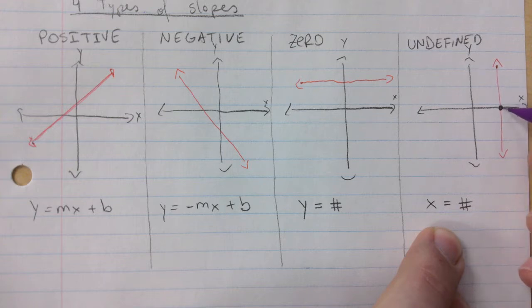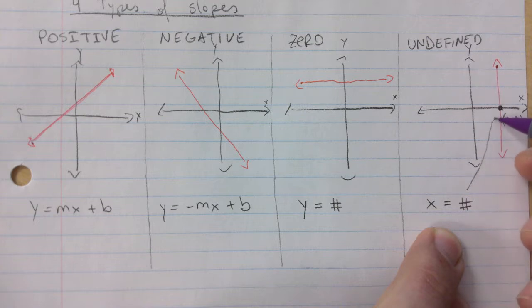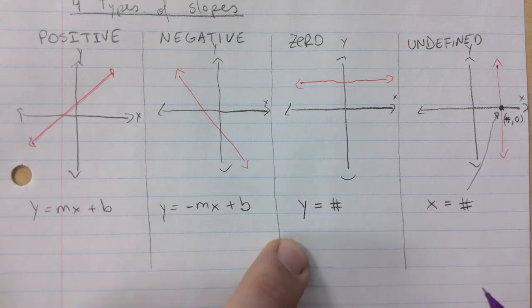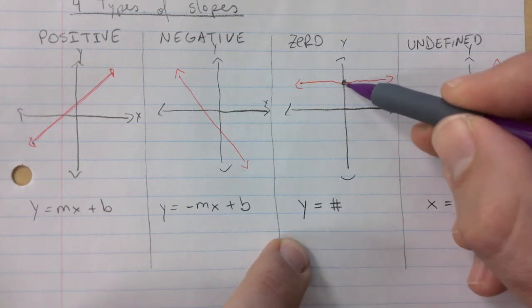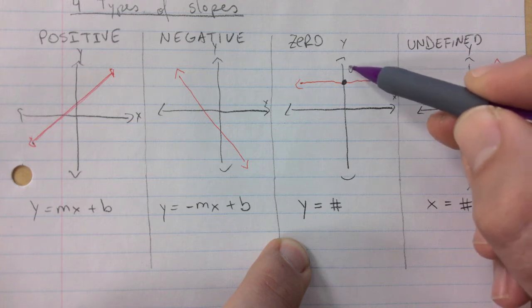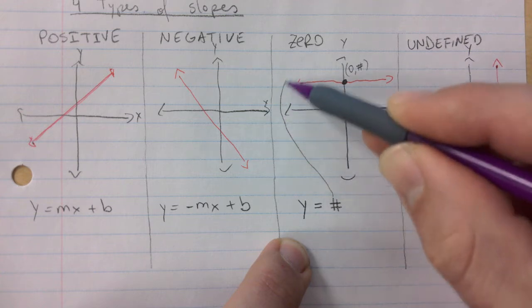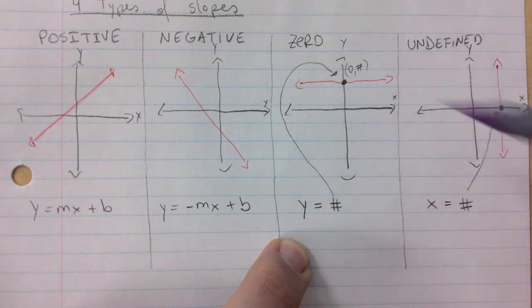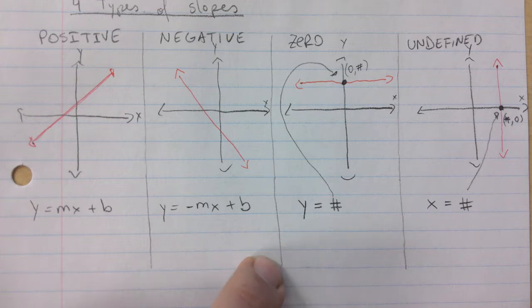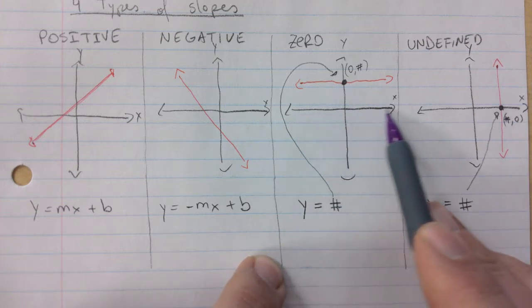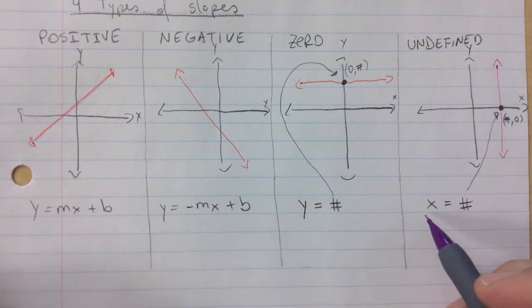And this number is where it's going to go through, right? So the x-intercept in this case would be number, 0, right? So that is the number there. It will tell you where it crosses. On the other hand here, this would be your y-intercept, that would be 0, number. So this is really just going to tell you where it's going to cross on the y-axis, right? Now, if it's y equals 0, then obviously it's right along the x-axis.